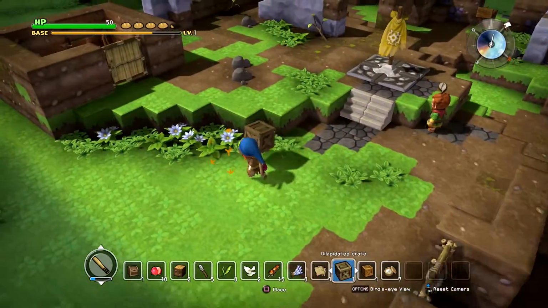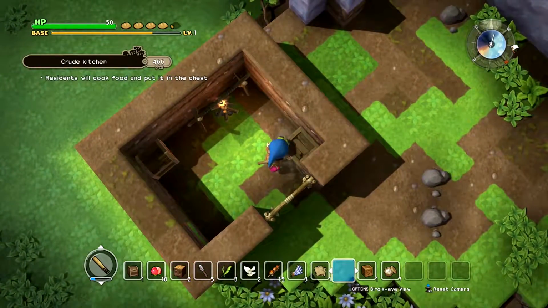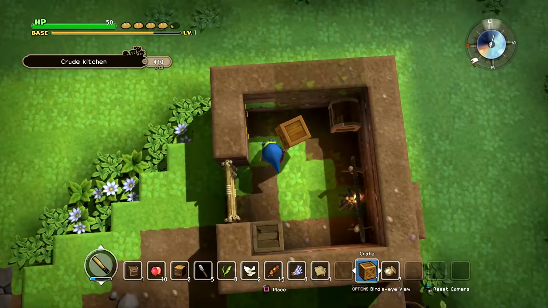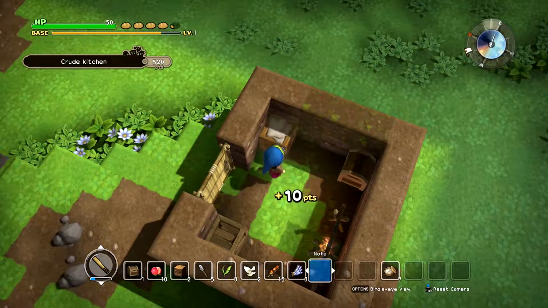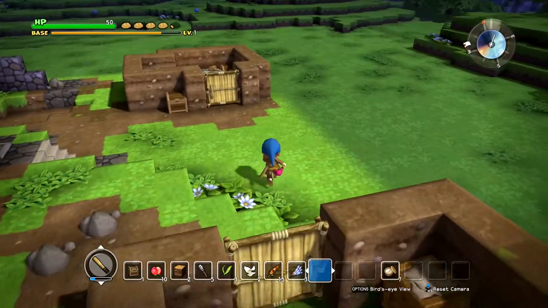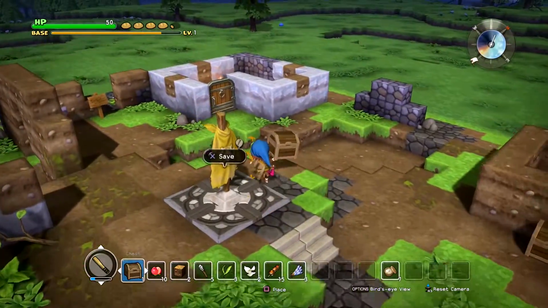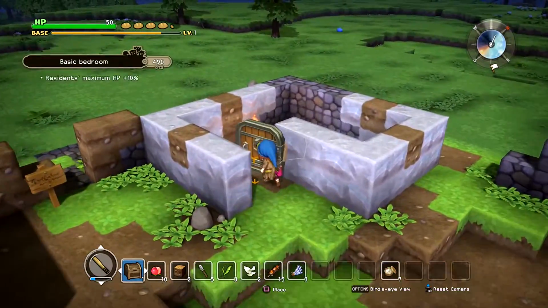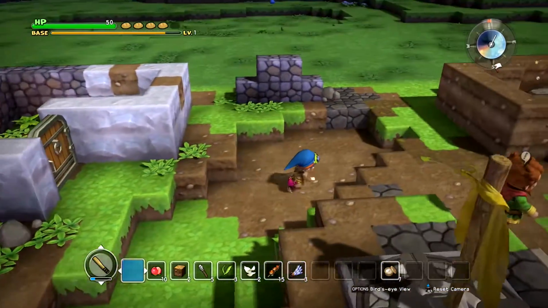Okay. Let's go place some of these things down and see if that increases it. One here, plus 10. Plus 100. Can we put this on top? Yeah, plus 10. That's kind of cool. And I guess we could put a chest maybe over into this room here. And also we should probably make an extra bed for the dude, right? He has nowhere to sleep right now.